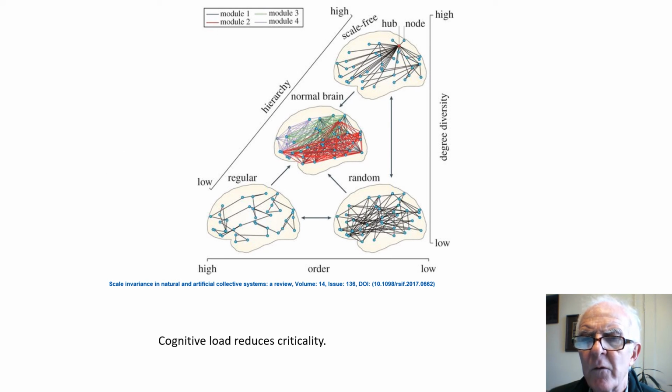And let me just reshare this slide again, which I think is quite an interesting one too. The brain has three types of dynamic behavior: this low frequency regular behavior, this random behavior, and this one area we're interested in, the scale-free or self-organized criticality behavior, where we can demonstrate power law scaling. And let's just recall the fact that cognitive load, and for a cognitive load I think we can fairly say language, will reduce the criticality of the brain.